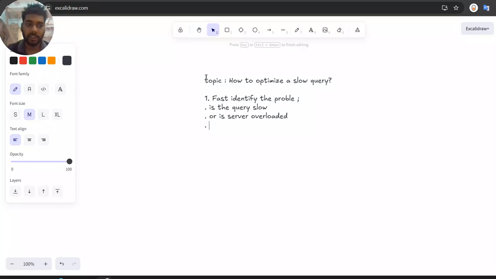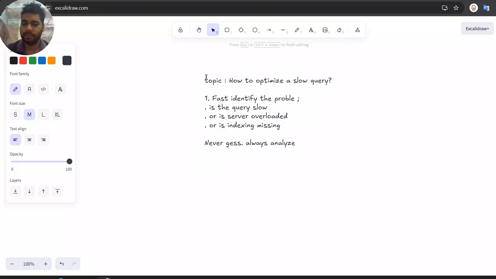Or we can check: is indexing missing? In optimization, there is a rule called never guess, always analyze.